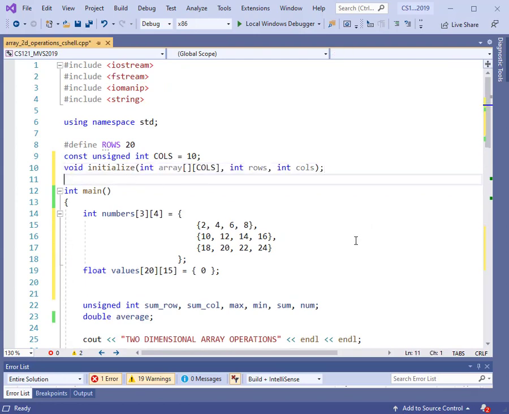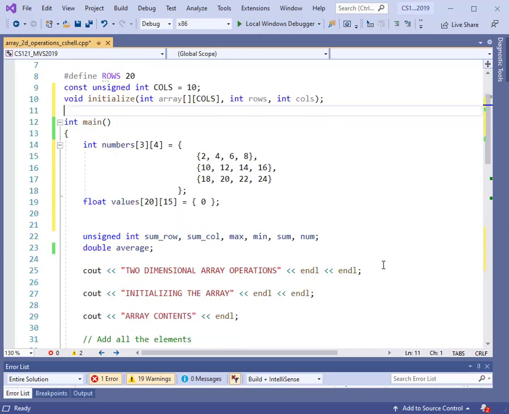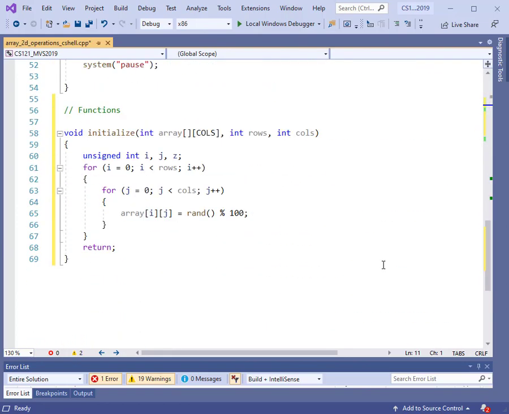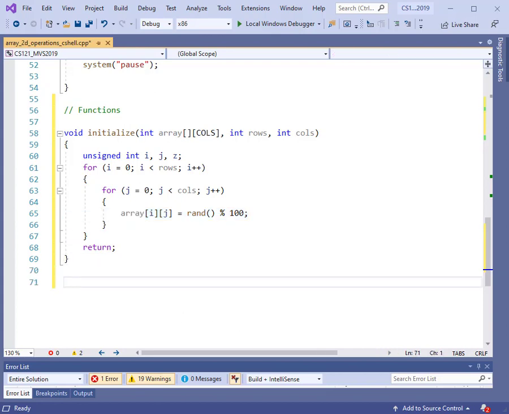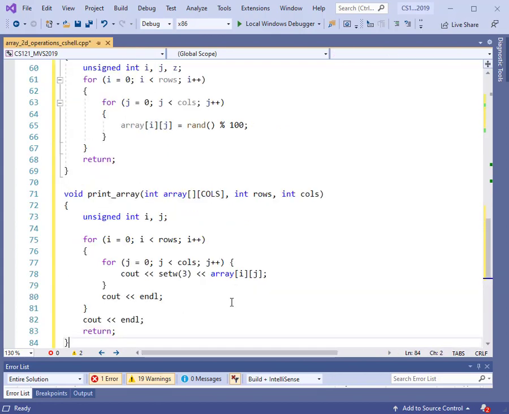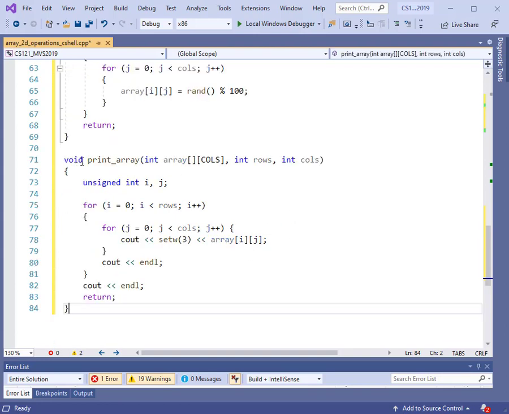And now let's do the print array function. Okay, print array, it's going to be very similar. We'll still need to have the double nested loop to print out every single item, but we're not going to initialize it, we're going to be printing it. So let's add the code to do that. So here's the function. The print array is going to have exactly the same arguments as we did with the initialize. So we'll have a formal argument called array, and it has to have the square brackets.